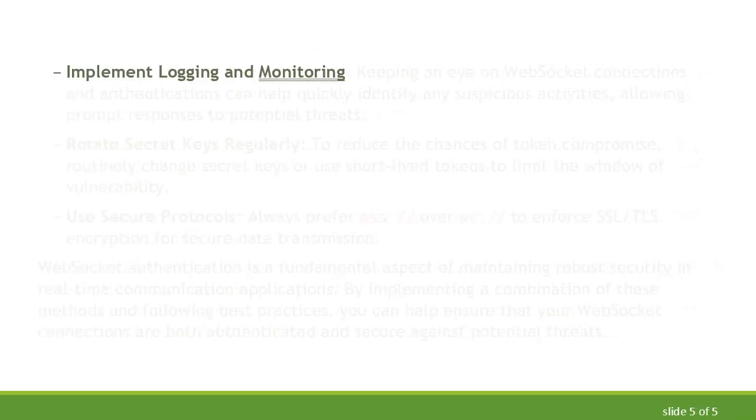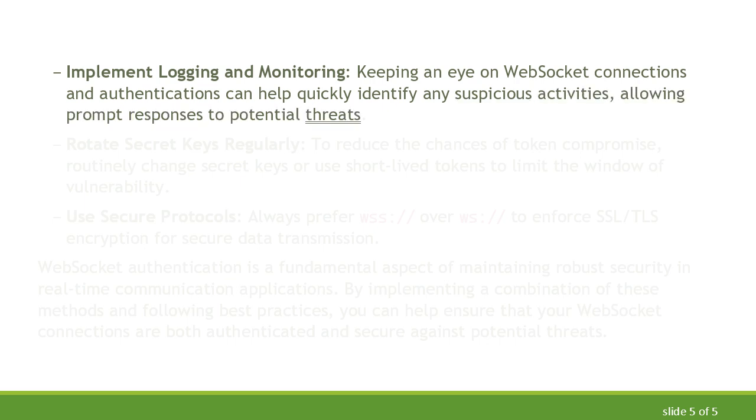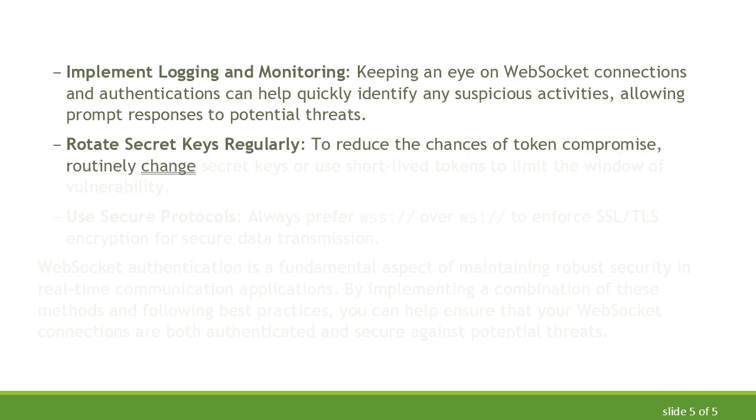Implement logging and monitoring. Keeping an eye on WebSocket connections and authentications can help quickly identify any suspicious activities, allowing prompt responses to potential threats. Rotate secret keys regularly. To reduce the chances of token compromise, routinely change secret keys or use short-lived tokens to limit the window of vulnerability.